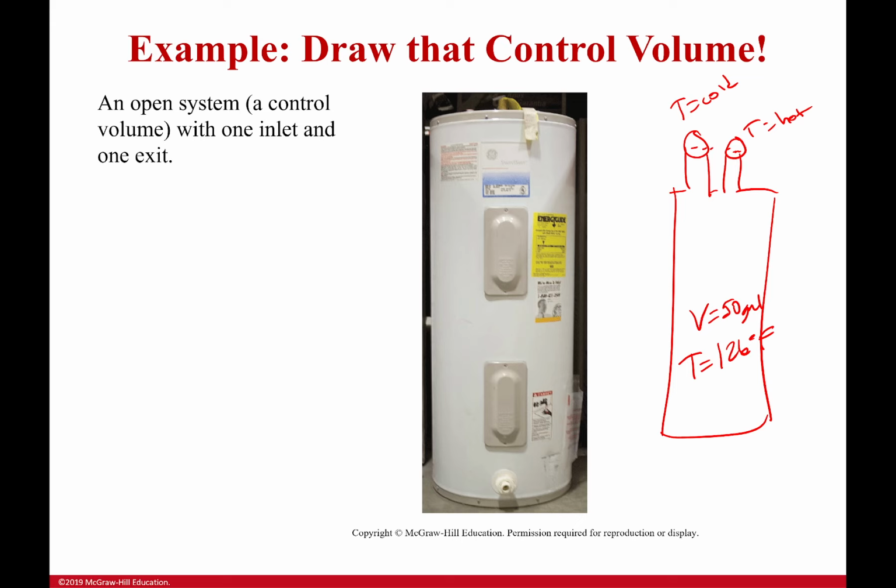Other things that might be important is, if I know what's going on at those 2 points, I can actually figure out how much heat is going into this hot water heater, because I can tell what is the difference in the temperature of the cold water and the hot water. If I know what the difference in temperature is, as well as their mass, I can actually figure out the heat. How do we do that? We'll get there eventually. Hold your horses. That's chapter 2. At least beginning in chapter 2.